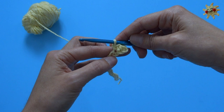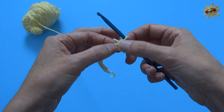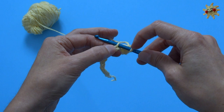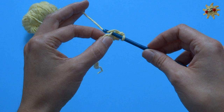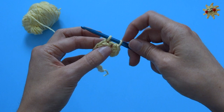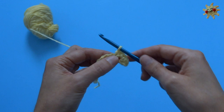So we're going to do this one more time. Identify the next stitch. See, it's not this one because this one has a stitch in it. It's the one right next to it, this nice untouched one here. We're going to take our hook and push it front to back through that stitch so that you've got your first loop and now the stitch on your hook. So that's two loops. Wrap your string around your hook so that you can grab it. Pull it back through the stitch. The act of pulling a loop through a working stitch is what anchors all your work together. So now you have two official loops on your hook. To complete the stitch, wrap it around your hook once. Make sure you can grab it. And pull through both. And you've made three single crochet.